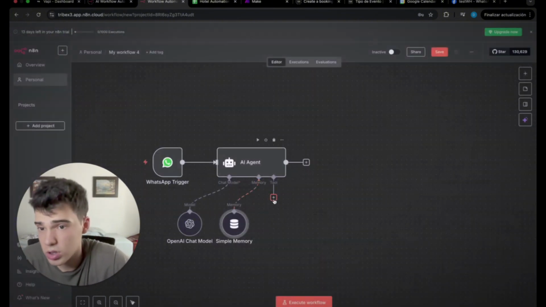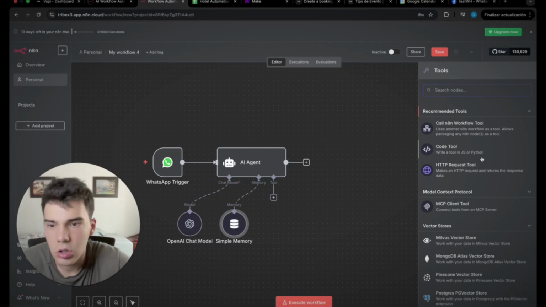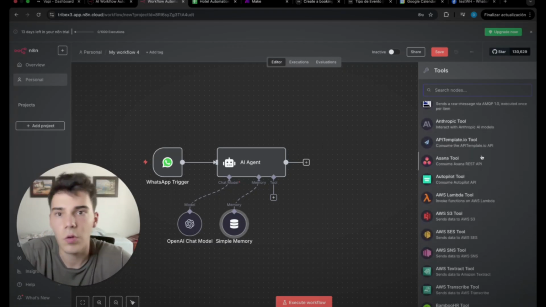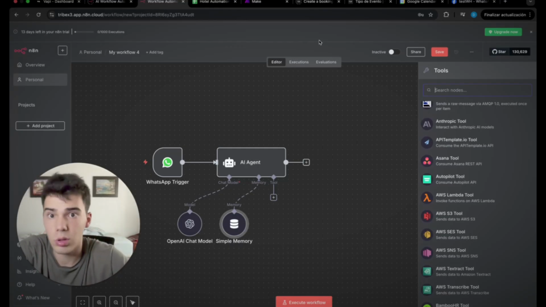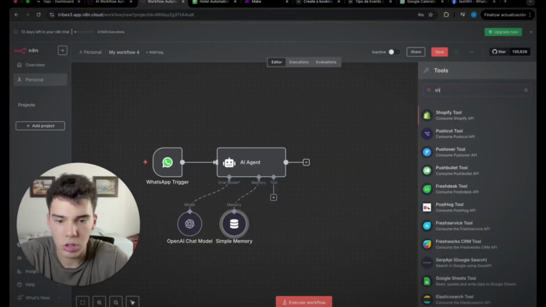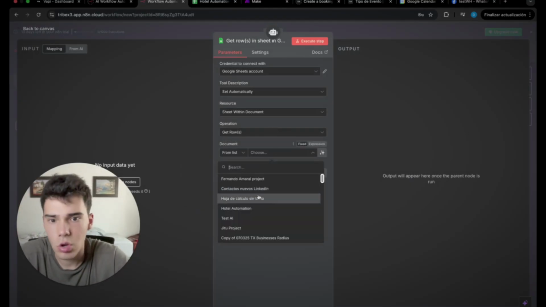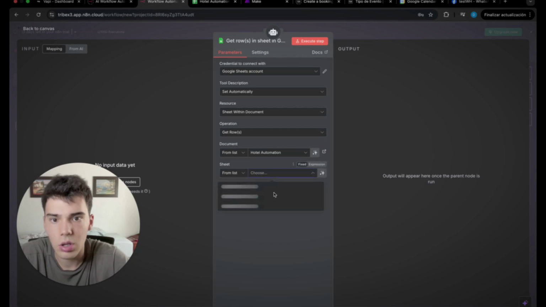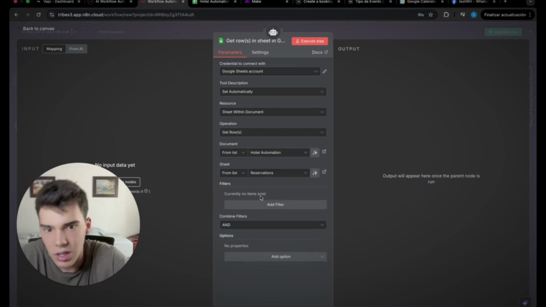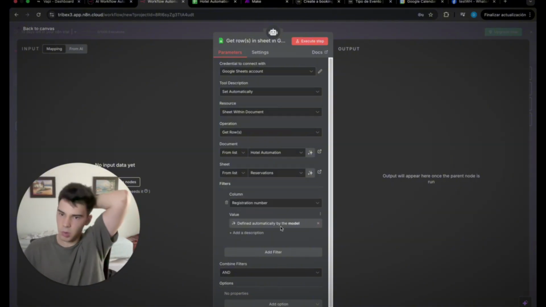And now we're gonna go to set up the tools, because we are gonna want to set different tools. First of all, of course, we have to, in this case, get the information of the registration, as we did with the AI voice agent. So for that, how are we gonna do it? It's as easy as going into Google Sheets and selecting the tool of Get Rows. There you go, that's the tool that we're gonna use. We're gonna go with our automation document, and we're gonna select the first sheet, in which we just want to check that the registration number is the same one as the model chooses.